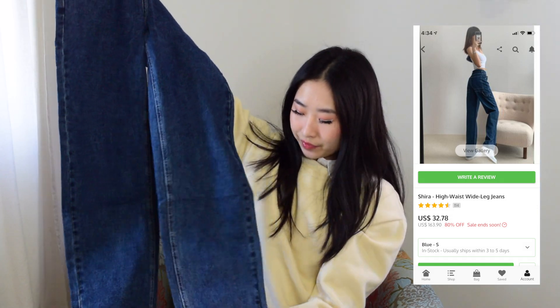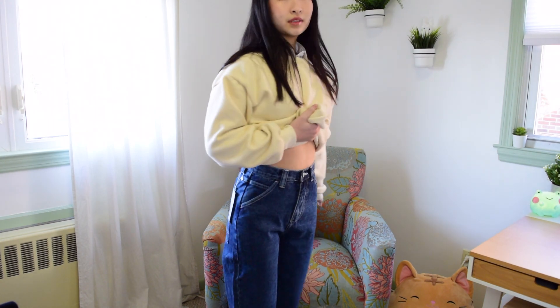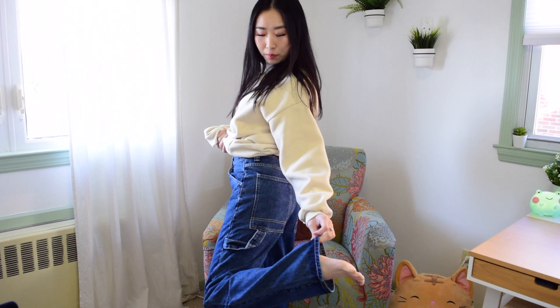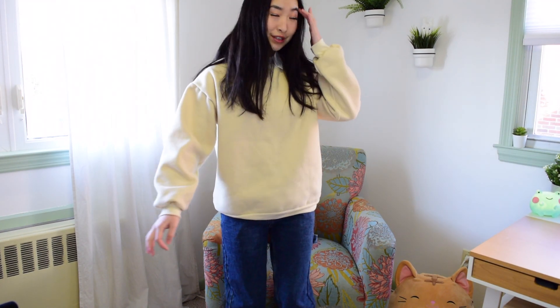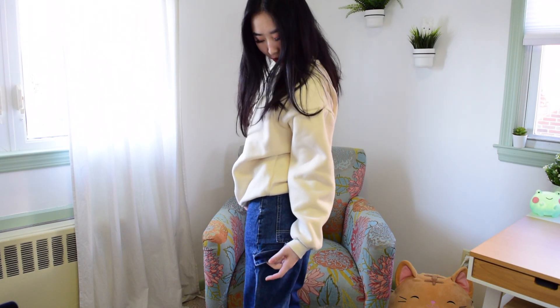Alright, let's get started. First up we got jeans — they're dark blue with white stitching and the quality is really nice. They fit perfectly around my waist. The only thing is the length is a little bit long, it goes a little past my heel. I actually got those platform Converse and they make me a little taller so I think the jeans will fit perfectly. They're very high-waisted. There's a little strap thing that's just decoration. The quality is really good, so 10 out of 10 would recommend.